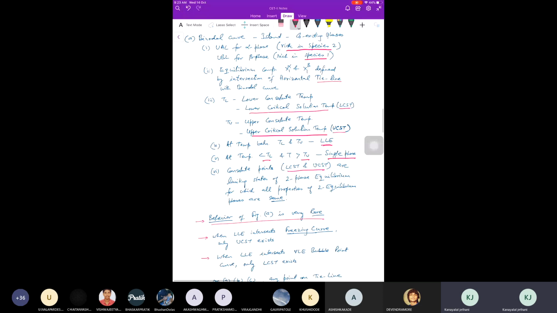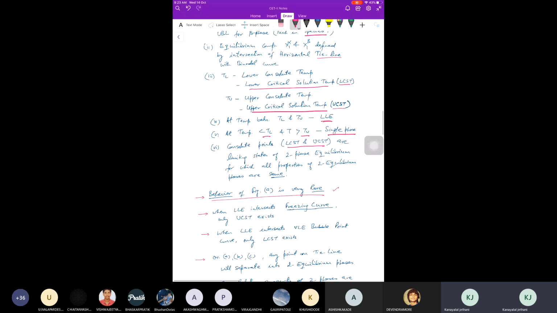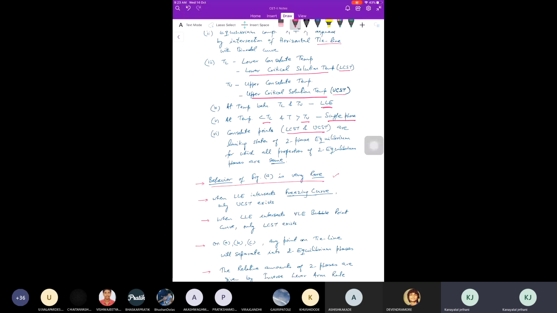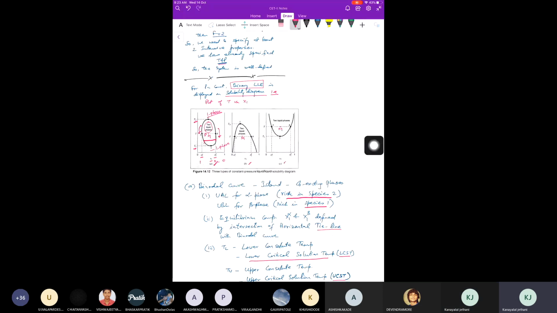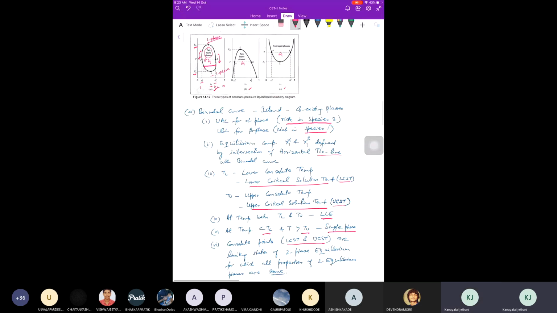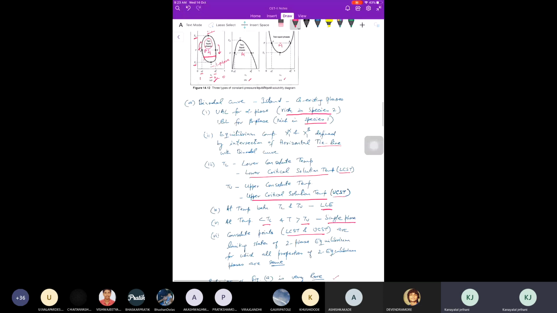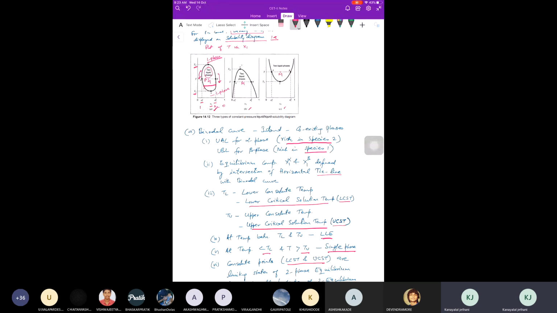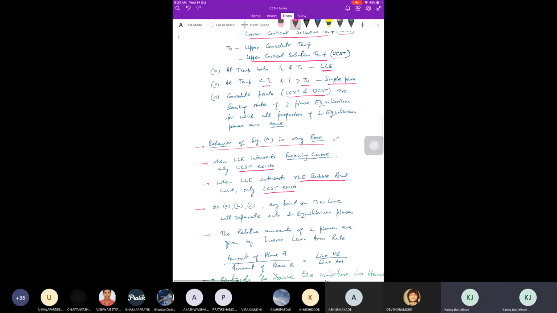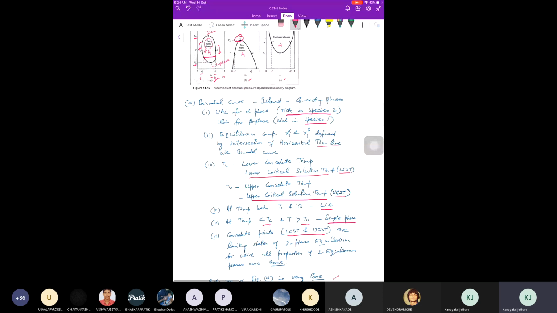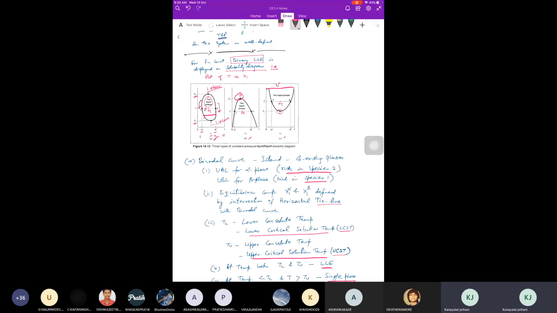Okay. So the behavior of figure A is very rare, maybe one or two cases. But as you asked about the freezing curve: when LLE intersects the freezing curve, only UCST exists, as we saw here. So the LLE region, if it intersects a freezing curve, only UCST will exist. And when it intersects a bubble point curve, only LCST exists, like this. So above this there is vapor, and there is a solid here.